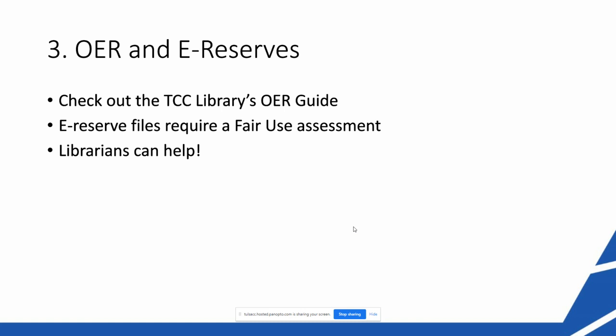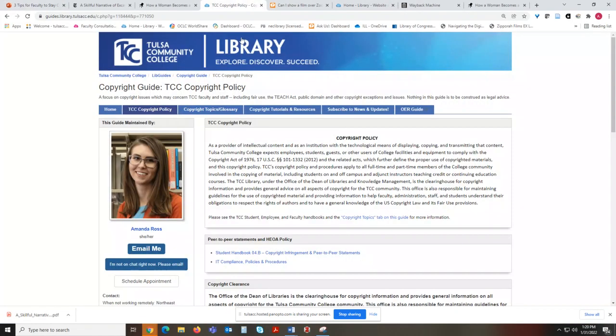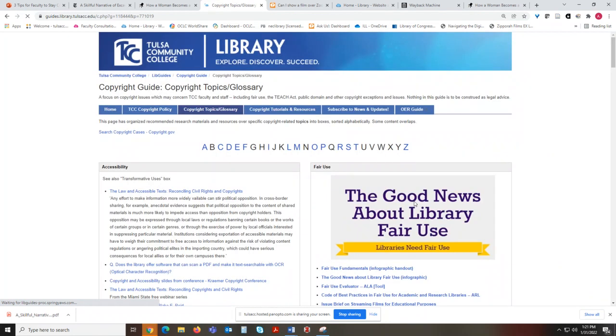Just because something is posted freely online does not make it OER material, but that does mean it could be open access. OER content can come in the form of links for students or files, just like E-Reserve content can. If you are creating OER content, it might be up to you which you prefer, linking or files, as long as you are respecting the licenses put on any OER material you might be incorporating into your new content. It really depends.